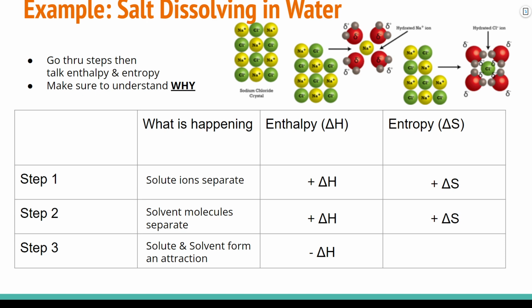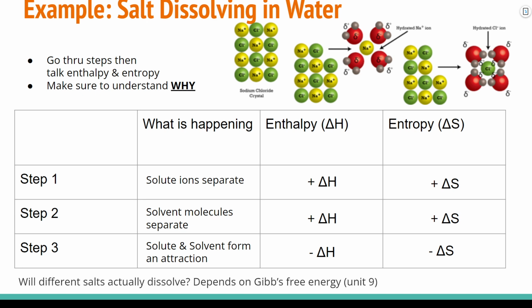Okay. And so if we look again at the picture, we have the sodium here and the partial negatives of the water pointing towards that positive. And then for the chloride ion, we have the opposite, where the water partial positives are interacting with the negative charge of that chloride. And so because of this, it is being arranged in a specific way. It is being more organized because of that water's dipole to the attraction of those ion charges, and so therefore I have a negative delta S.